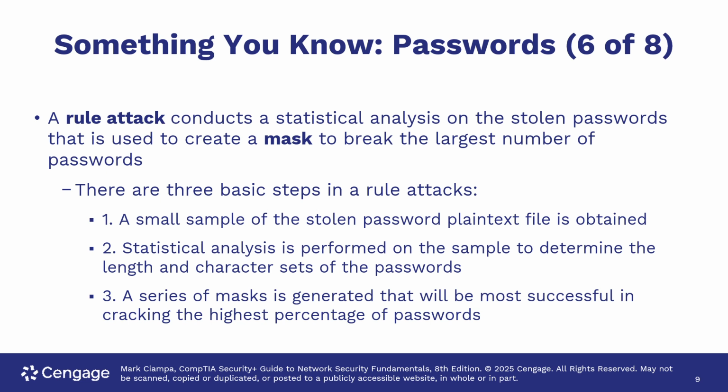A rule attack constitutes a statistical analysis on those stolen passwords that's used to create a mask to break the largest number of passwords. There are 3 basic steps in a rule attack. A small sample of the stolen password plaintext is obtained. Statistical analysis is performed on the sample to determine the length and character sets of the passwords. A series of masks is generated so that it'll be most successful in cracking the highest percentage of passwords.